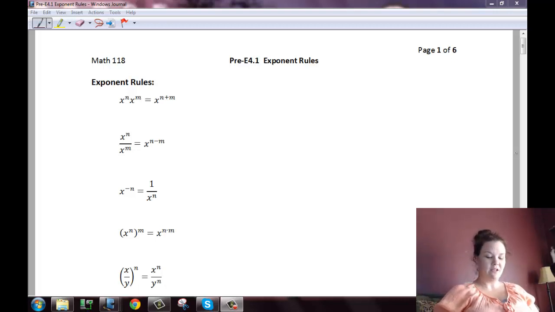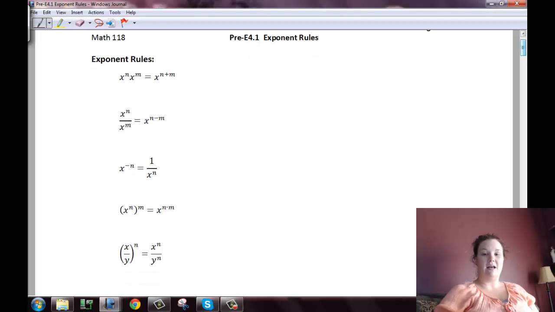might be using. Okay, so the first one is any base raised to a power times another base that is the same base raised to another power. If we have like bases, we can add the powers. So in other words, for example, if I have something like x to the 4th power times x to the 6th power, okay, as long as the bases are the same, then here we can add the exponents and get x to the 10th power.